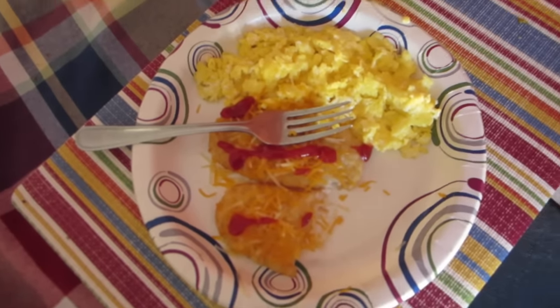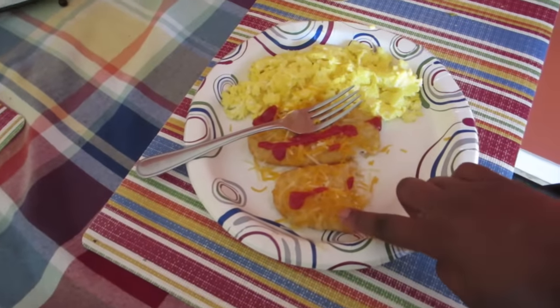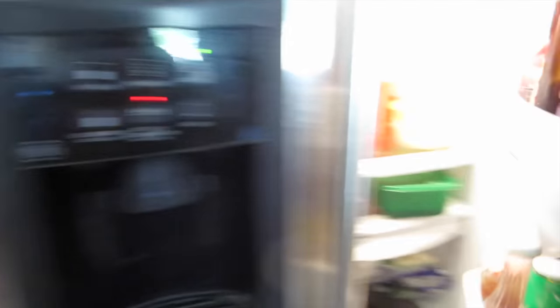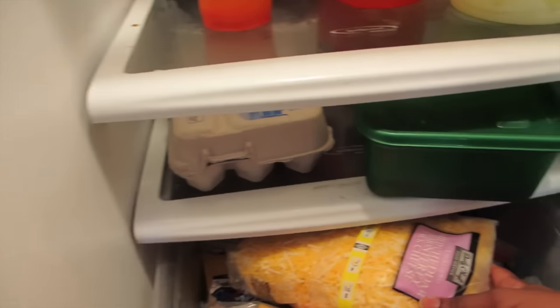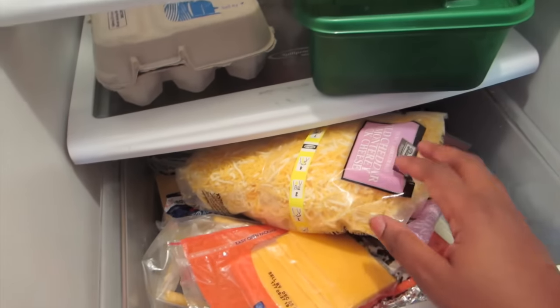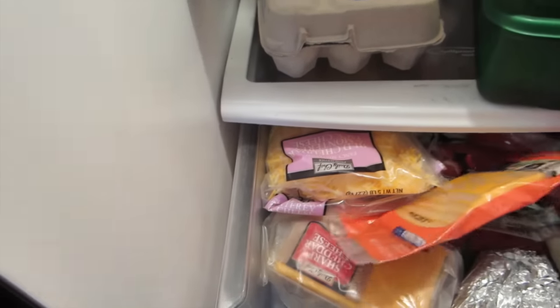I just cooked breakfast. He was fussing when I was cooking, and as soon as I finished he went ahead and went to sleep. I have some eggs and two hash browns. I like cheese on my hash browns. My godmother bought a big pack of — I'll show you — I think it's cheddar cheese. Oh, it's like a mix: mild cheddar and Monterey Jack cheese. It's really good. But the downside of shredded cheese is that sometimes it does not melt the way it should.